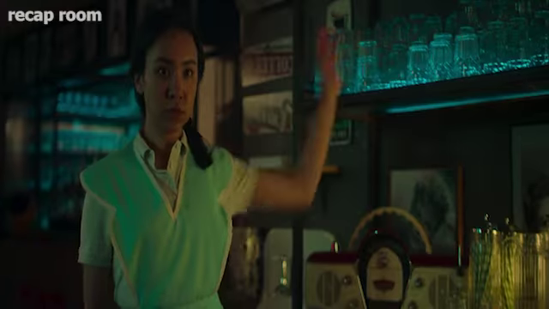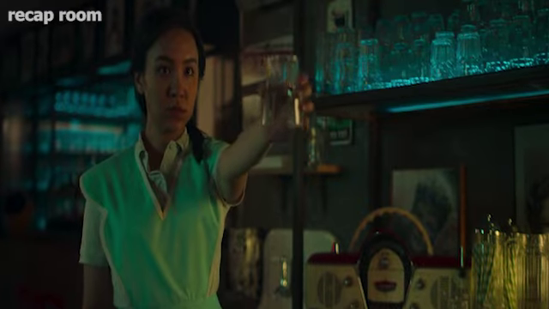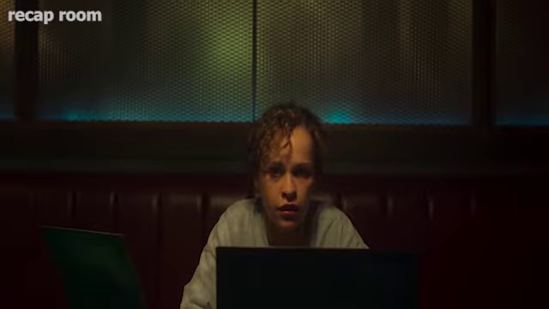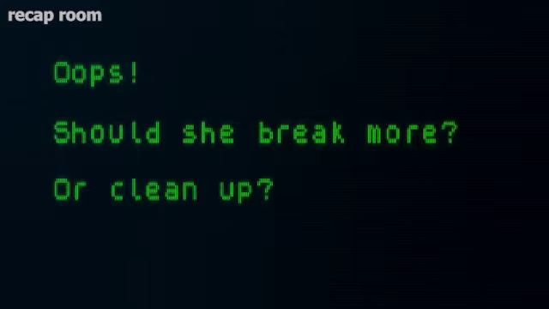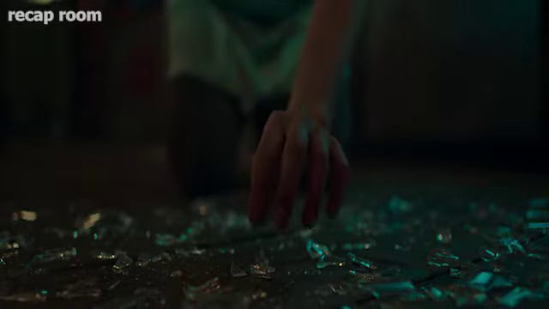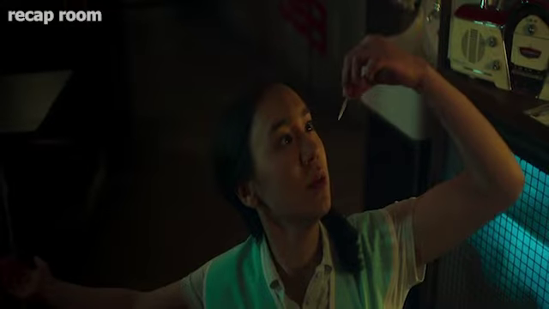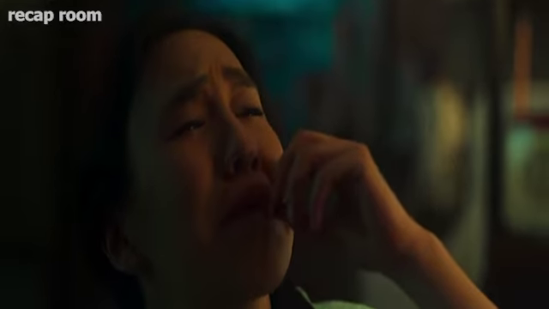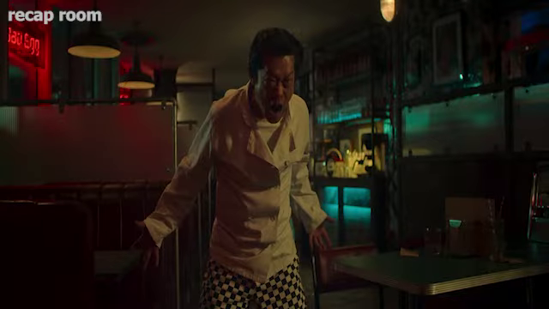She then opens her laptop and types yes. Then, the waitress starts to break glasses, and the game once again asks her if the waitress should continue breaking the glasses or if she should clean them up. Kayla types in that she should clean them up. To her horror, the waitress picks up the broken glass and starts to eat it, causing her mouth to start bleeding. Kayla rushes to help the girl, but the owner of the restaurant appears in front of her and starts to scream at her loudly, scaring Kayla.